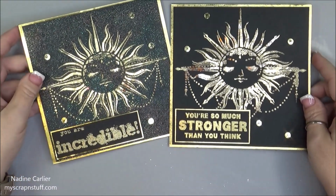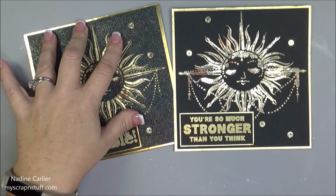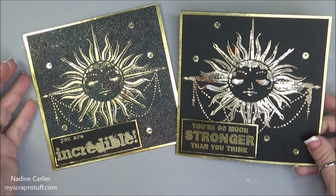So let me know which one you like better, either the one with the embossing powder on the back with the Xyron Creative Station, or this one where I used the Tacky When Dry gel medium.